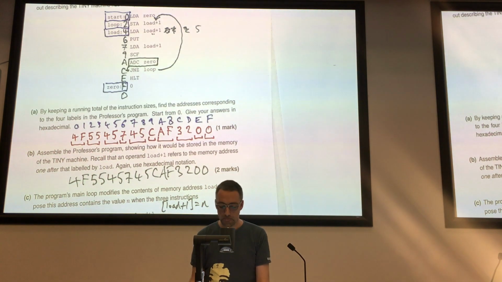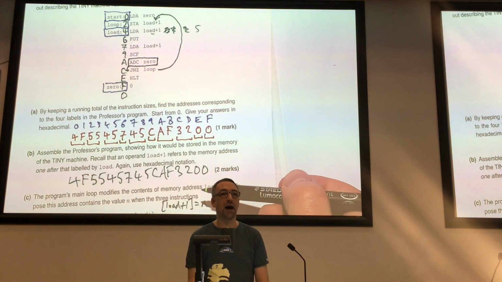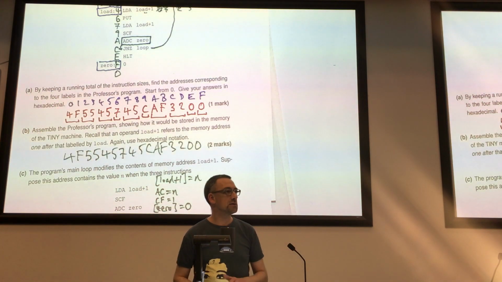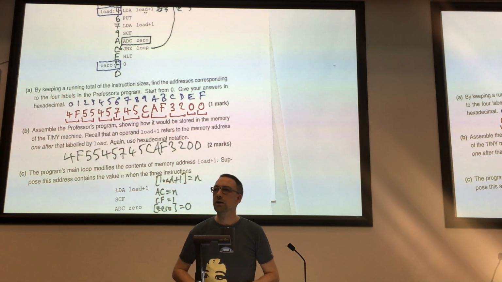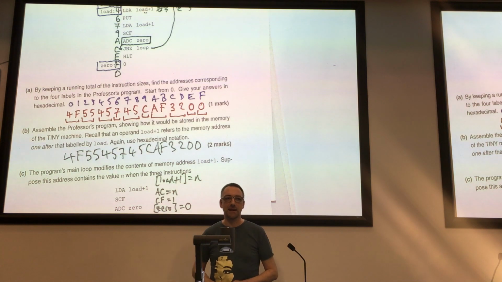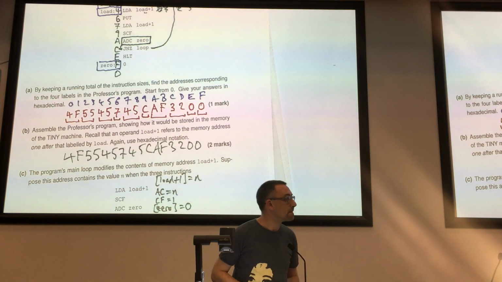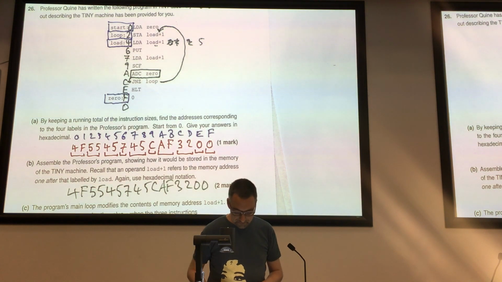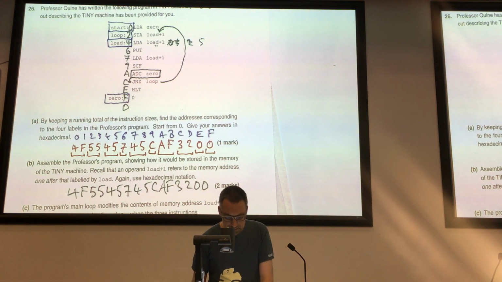And then finally, the counter will go up from F to 0. When it's got all the way up to F, the next add 1 will set the 0 flag, so the program will halt. That's to say, this program's behavior is to output exactly the program itself. Yeah? I'm finding it hard to see why instruction 7, at memory location 7, you've got LDA load plus 1, so you're taking that into the accumulator, putting it in the output, and then bringing the same instruction back into the accumulator again.